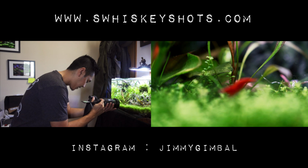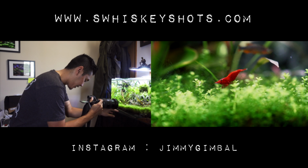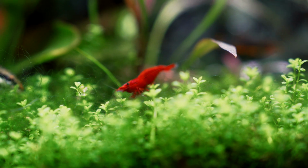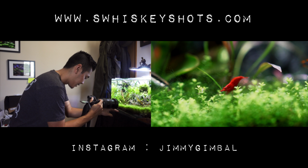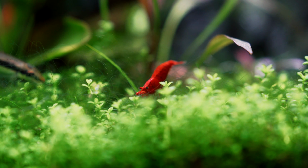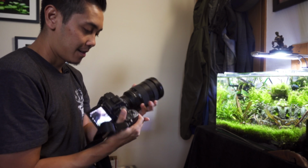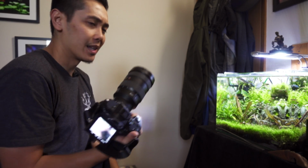Can I? Okay. There it is. So I'm about 4 inches, maybe 3 inches away from the shrimp. That is pretty close. Now that is a macro shot for sure. Wow. That works. I mean, it's super slow to focus, but the fact that I can get that close and get a shrimp shot, I mean, it's worth its weight in gold.